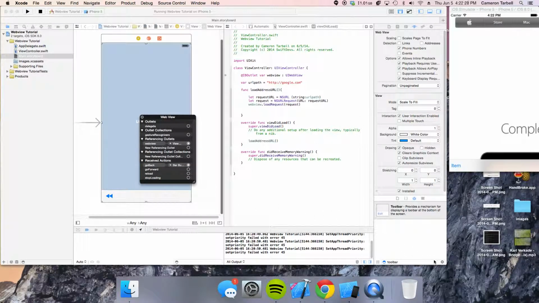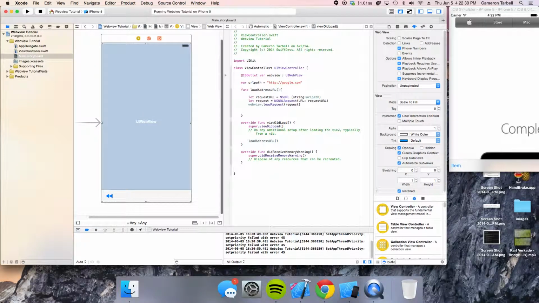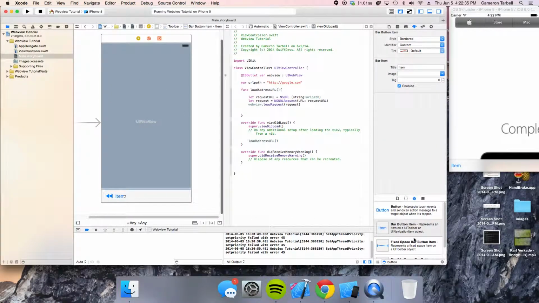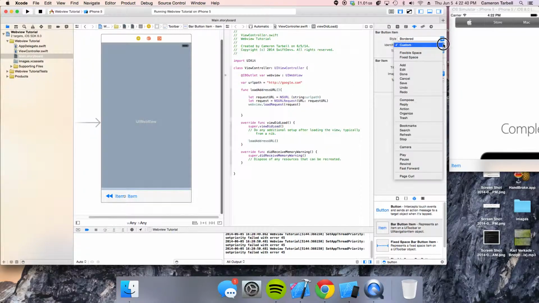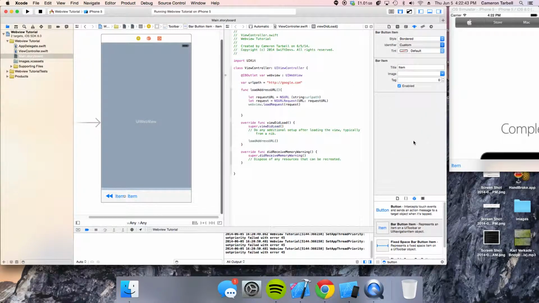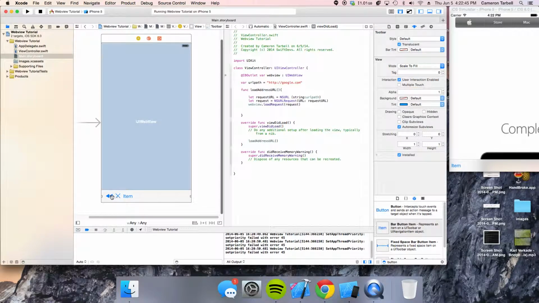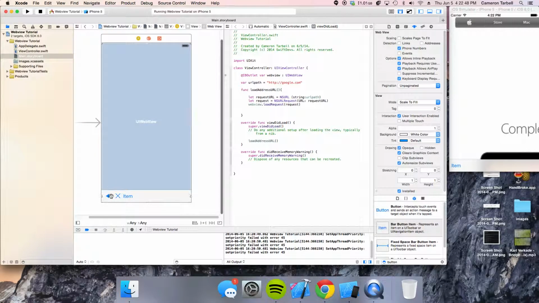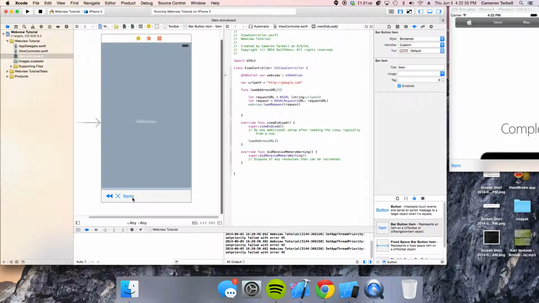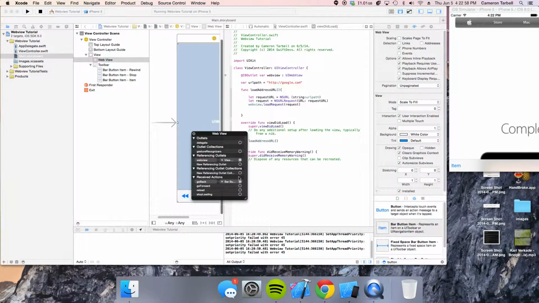Voila. Now, let's put in another button on the toolbar. So this is a bar button item. So let's bring in just two items. And then the next one, let's do a stop button. Turns it into a stop button. Can we give this a little bit more room, please? Apparently not. So, okay. Now we do the same thing. We right click, we hit stop loading, and we just put it right there, right on the stop button.